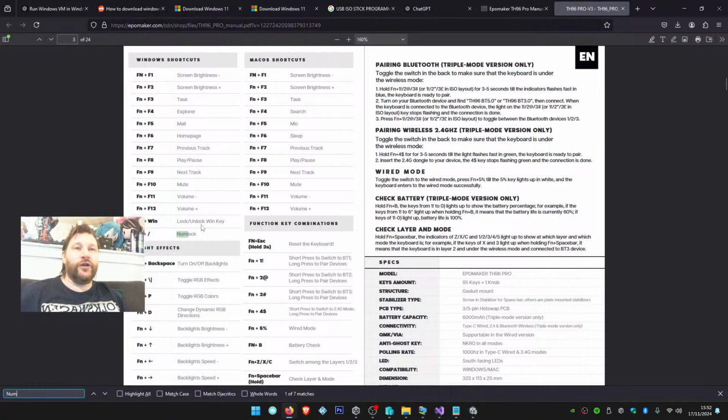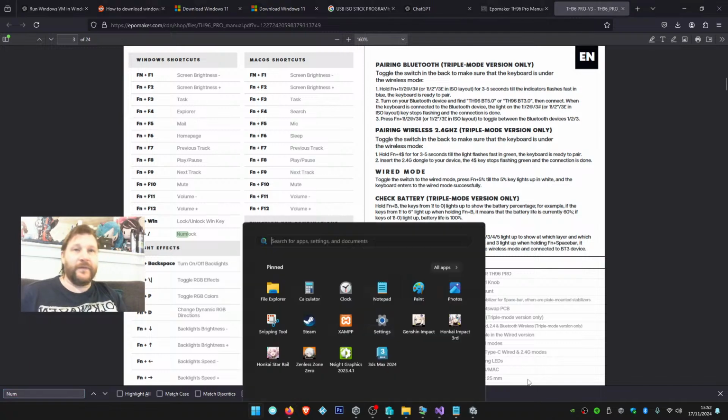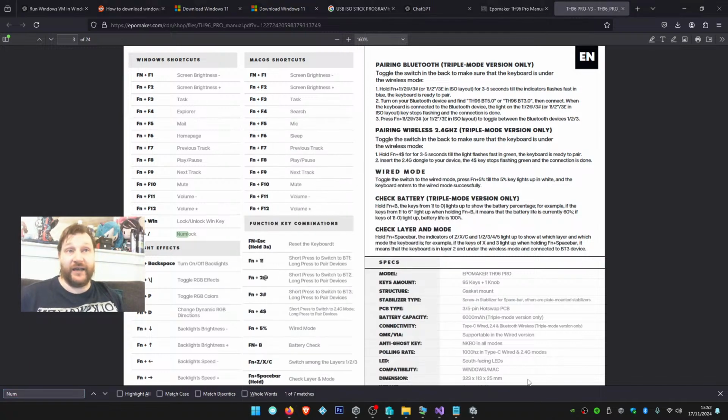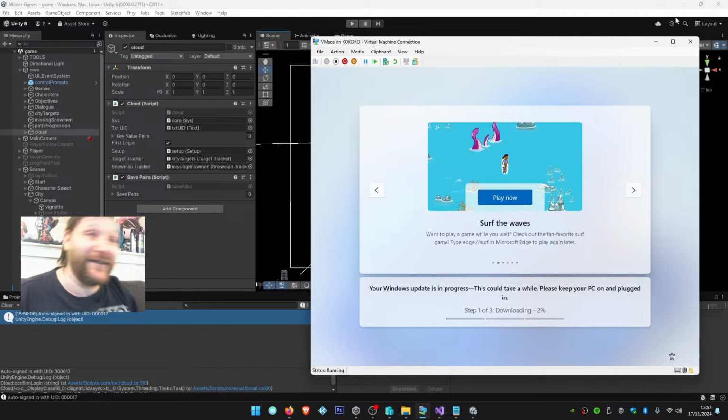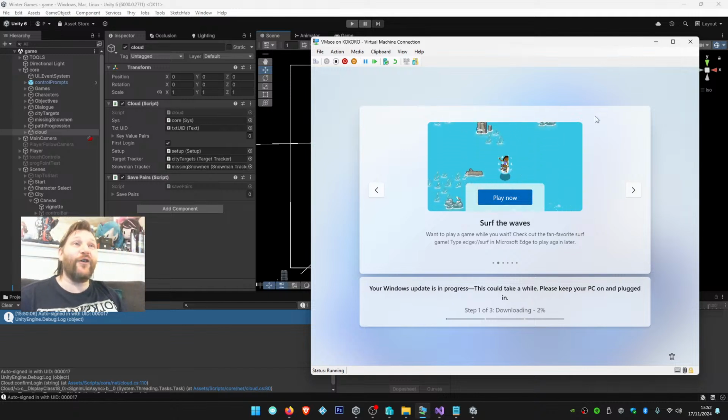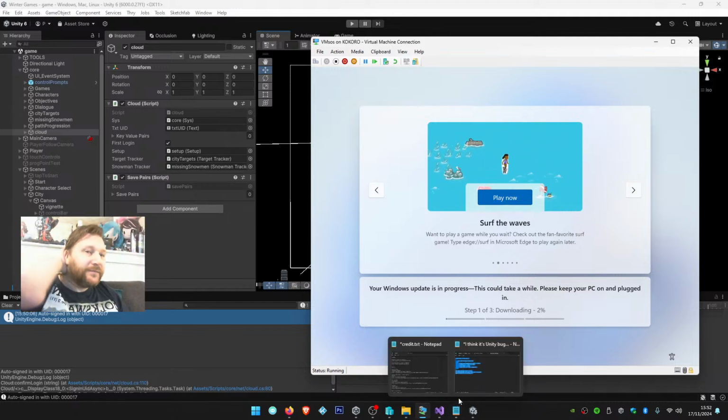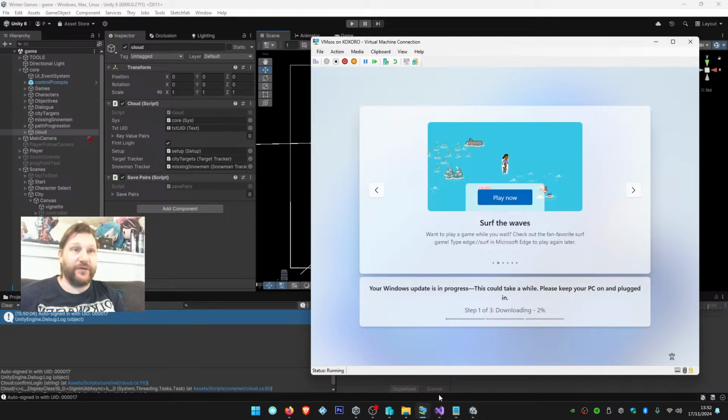Lock and unlock Windows key. Function and Windows. Didn't do anything. Now my keyboard, right, but doing it again brought it back. Why is this my life? I swear to God, everything that can go wrong is just going wrong. Right, Malwarebytes, which is what I was going to bring up.